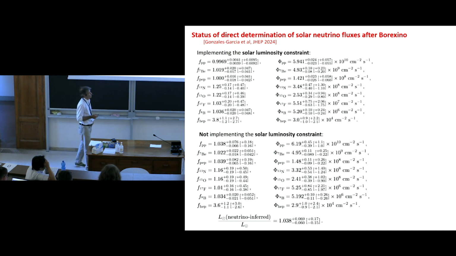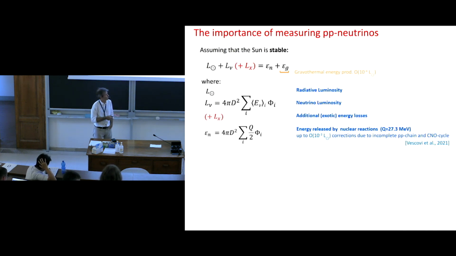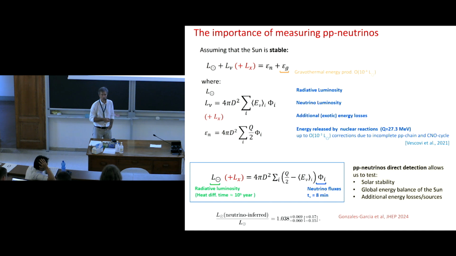Mm. So, okay, here all the fluxes basically are free, but here they are assuming the solar luminosity constraint, which basically means that they are assuming that this relationship is valid. So this automatically implies that since this quantity is determined with very high accuracy, the measured component of the solar neutrino flux, which is the pp neutrinos, is basically constrained by the measurement of the solar luminosity and not directly by the Borexino measurement.